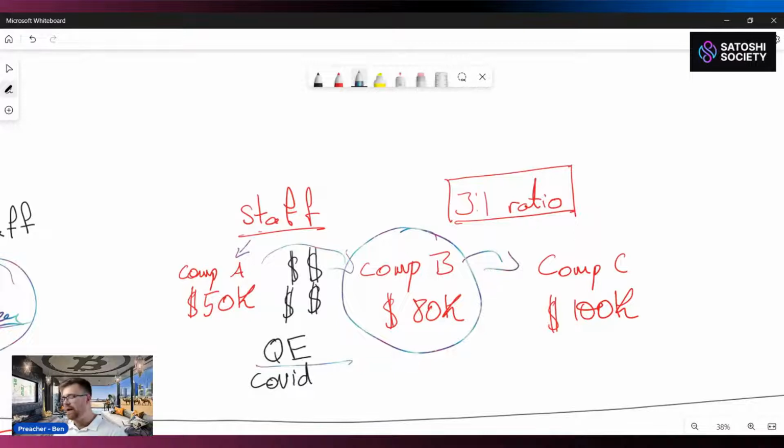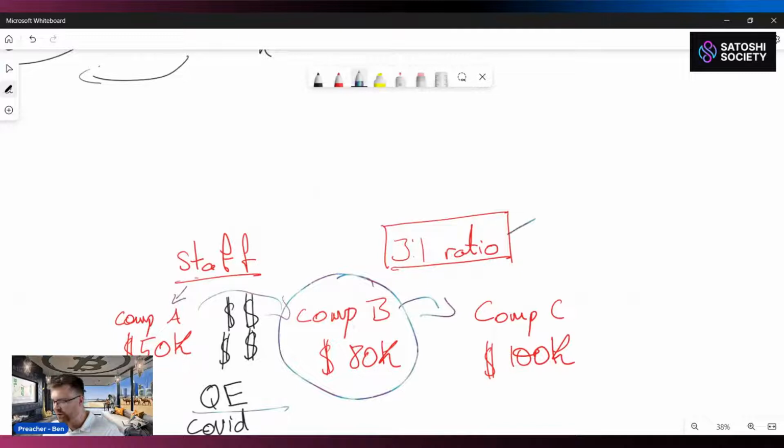Sounds fantastic. But then I might be like, oh damn, there's another company offering $100,000. I've just doubled my salary. This is fantastic, so I'm going to keep doing this. But this is where unemployment gets a little bit tricky, because the Fed really begins to look at a couple of different things. One of them is this ratio that we have here.